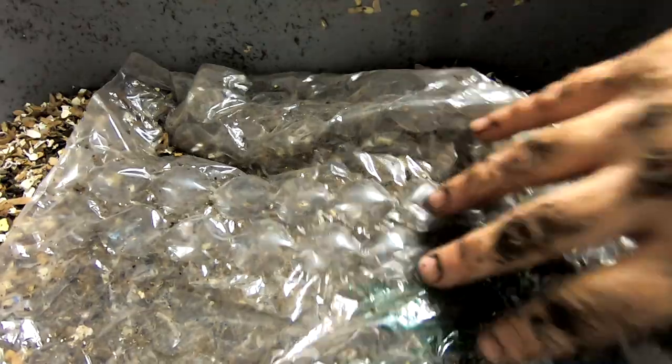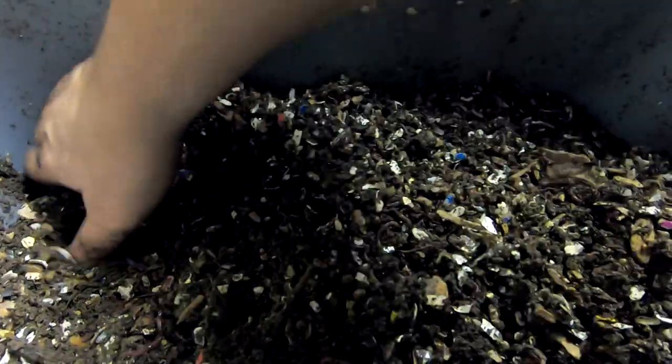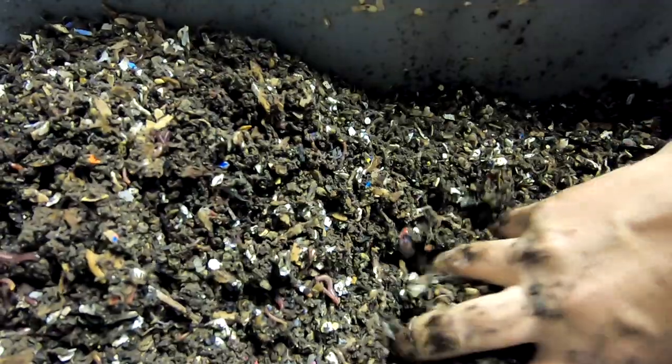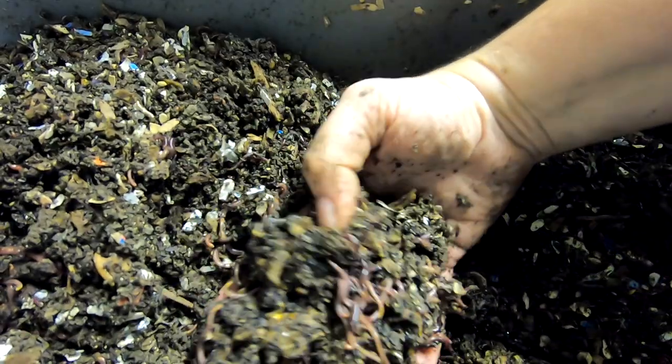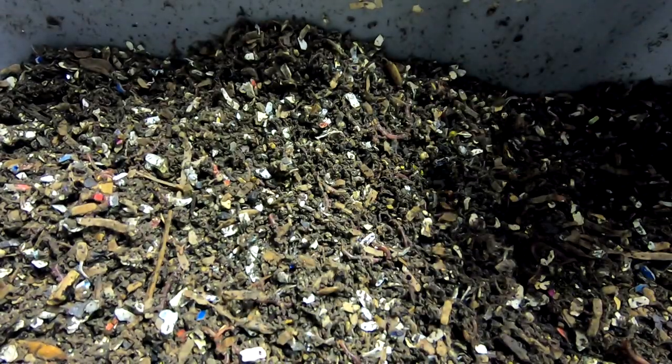Now we've got one of the leftover bins that I haven't turned into anything in particular — leftover from the big boy. I've just been feeding it the normal gruel, nothing special, no experiment going on here yet. Let's see if anything's interesting. Here's some food that they got earlier this week — just some gruel, coffee grounds, leftover food. These are just the compost mix, nothing in particular. I'll put their bubble wrap back on and move on to the next.